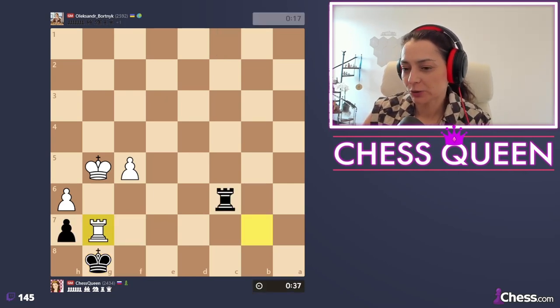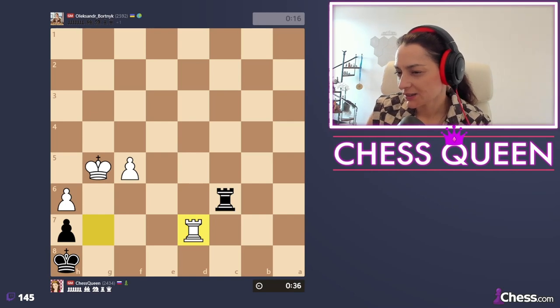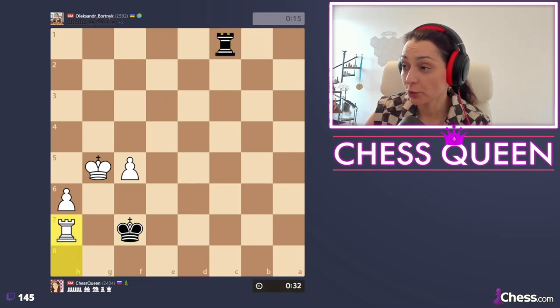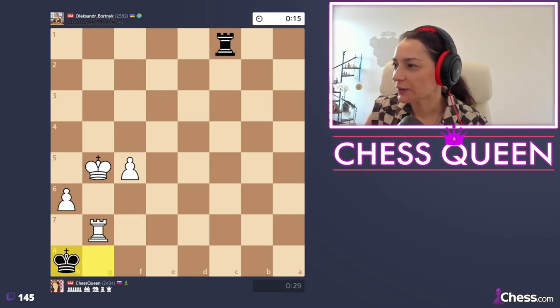In the game, my opponent played rook g7, I played king h8, rook d7, and as far as we know, rook c8 would still keep the position drawn. But I played king g8, and again, rook d8, rook h8 seems to be winning, and that's how my opponent played. He won the pawn, and he forced my king to go to the 8th rank. And this position is a winning position.